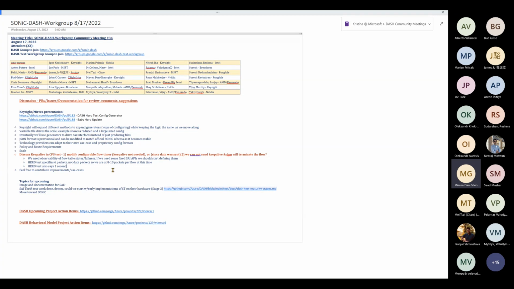Okay. And the test requires all these flows aging out and new flows being installed every second. This is mostly a stress scenario. It's not the real use case. I think in the real use case, this flow timer is set to 60 seconds, 90 seconds, much higher. But in order to stress the device, the most stressful is 1 second, having new flows added and removed every second. So this is just a stress scenario, not the real use case.